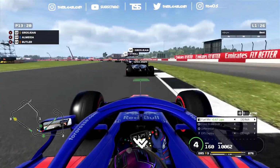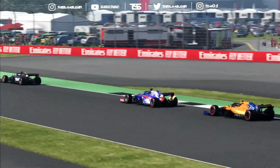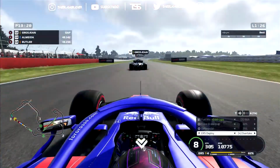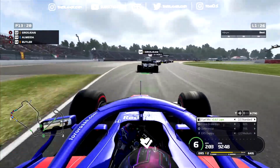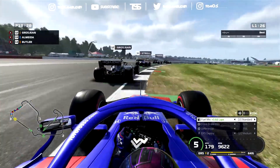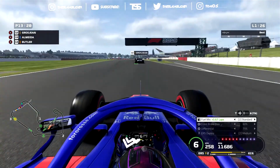We had similar pace on paper, on the performance chart, but let's see what we can do as we go into the straight. Devon Butler is very close, but it wasn't enough. So still on lap 1, chasing down this train. I think we can still score some good points in this race. I think our pace is very good, but our run through Stowe wasn't the best, and there goes Devon Butler.